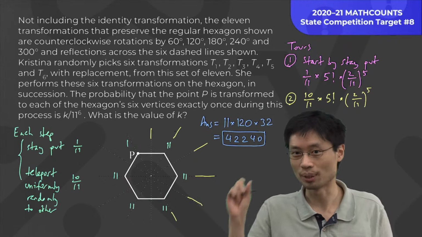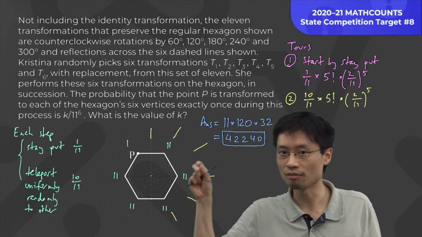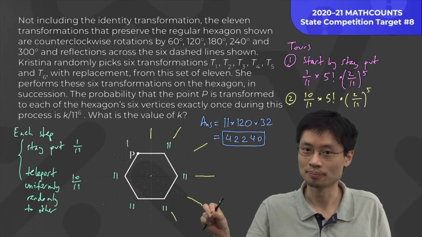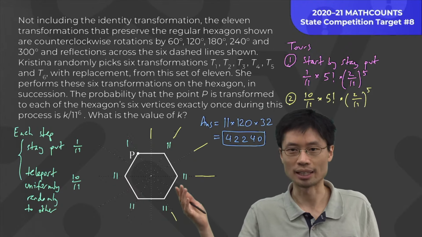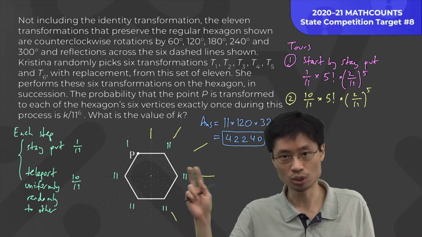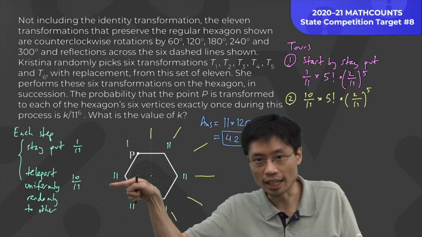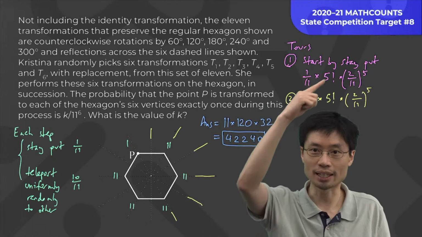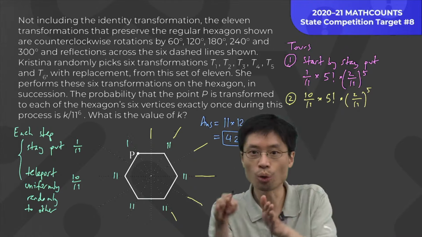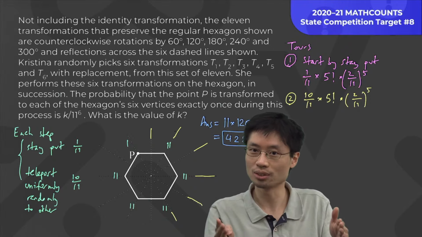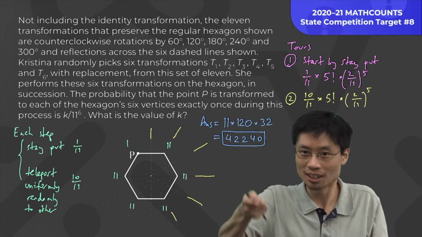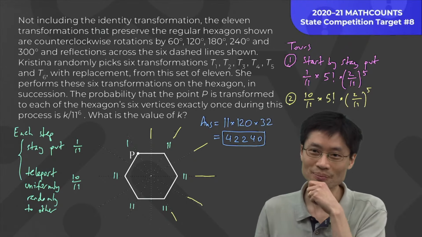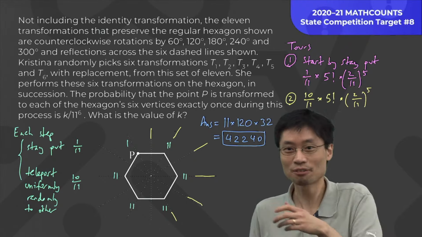Now, once you decided where you are, notice that the only way to visit everything exactly once is to never sit on your same spot again. And then the game became, all right, well, given that I'm equally likely with 2 over 11 chance to fly to any other particular place, that's why there are 5 factorial ways to order the rest of the places I might go to, times a 2 over 11 chance of making each flight go to the exact spot. And it works. Okay, so actually it worked. And that finishes the math counts.